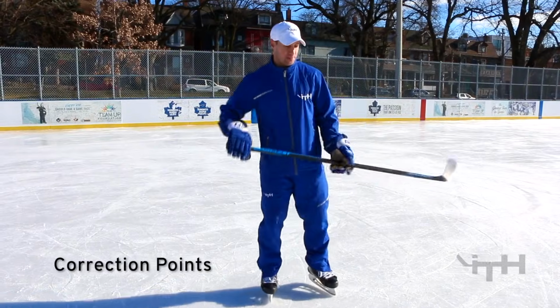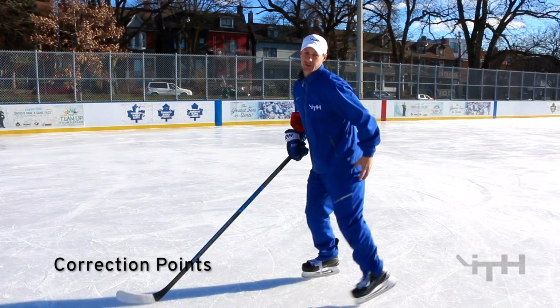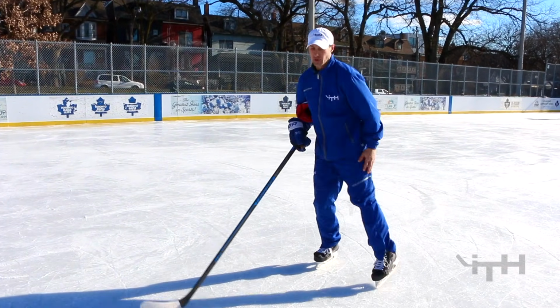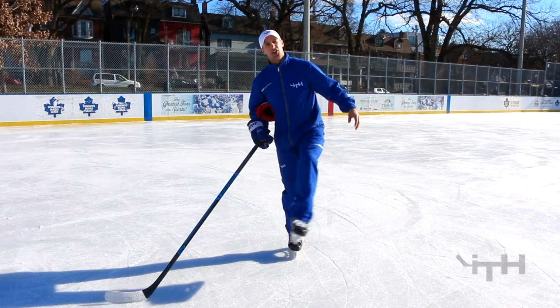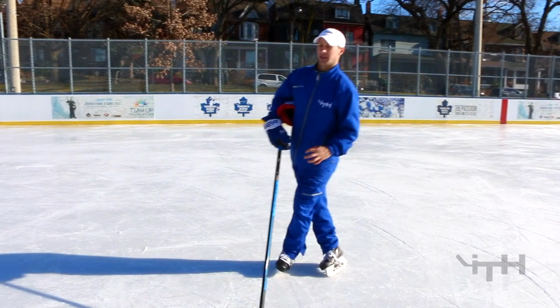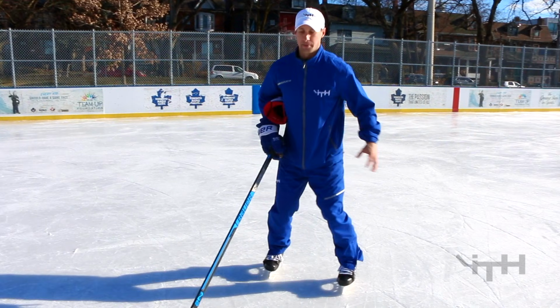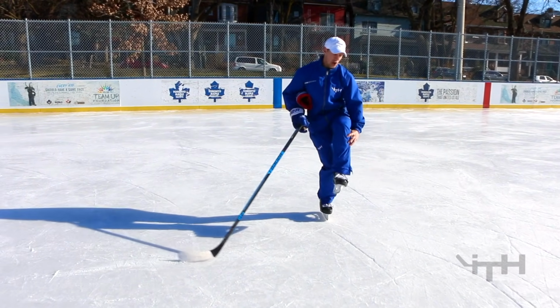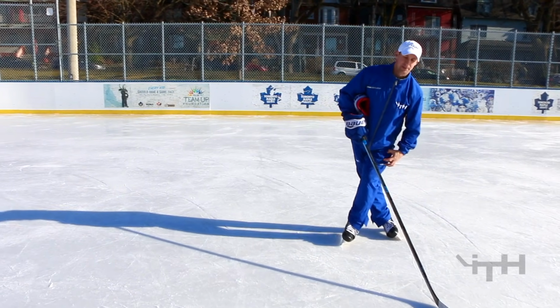Okay, two main correction points I want to focus on right now. First, as you're picking up your leg and crossing over, make sure this stays in an athletic stance. Some players will just flop it in front instead of actually locking it. So think about locking it into place. Both legs should be nice and bent, and even as you're picking up this leg, it's athletically locking into place. So we've got to keep it nice and bent.